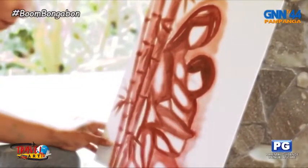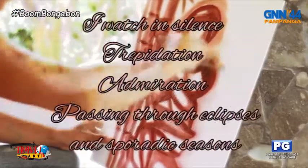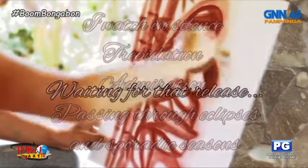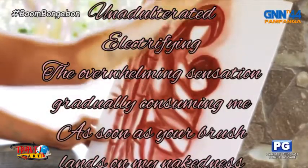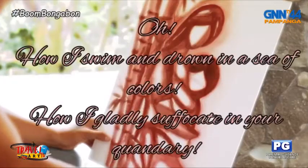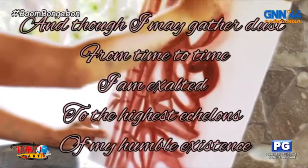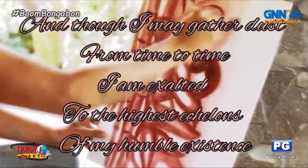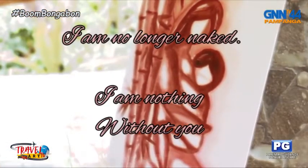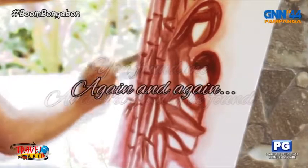Musings of a canvas. I watch your disheveled stance, eyes burning, lost in the vagaries of your cataclysmic wars. I watch in silence — trepidation, admiration — passing through eclipses and sporadic seasons, waiting for that release. Unadulterated, electrifying — the overwhelming sensation gradually consuming me as soon as your brush lands on my nakedness. How I swim and drown in a sea of colors, how I gladly suffocate in your quandary. And though I may gather dust from time to time, I am exalted to the highest echelons of my humble existence. In my stillness, in the audacity of my raging fans and critics, I am no longer naked. I am nothing without you. Because you find beauty lurking where others don't expect it. You found me, and I'd gladly be found again and again.